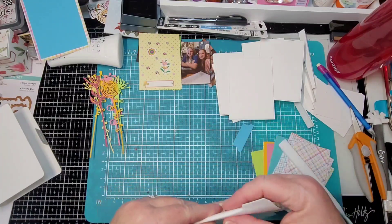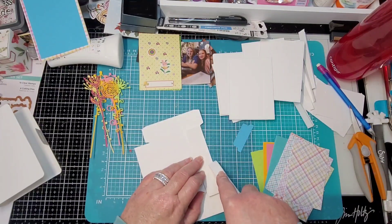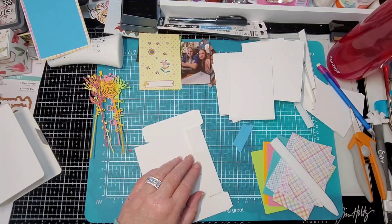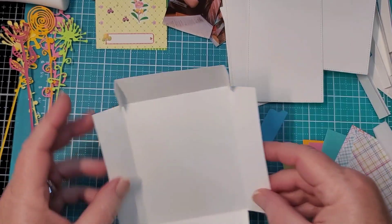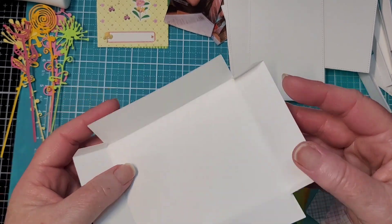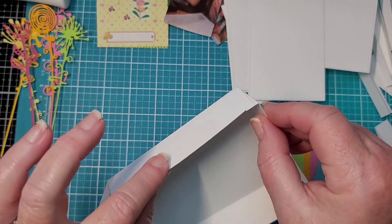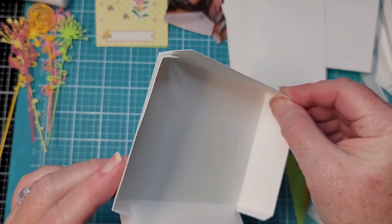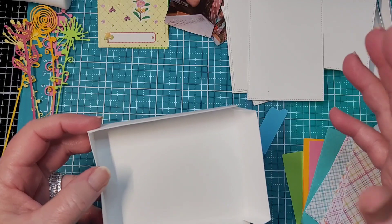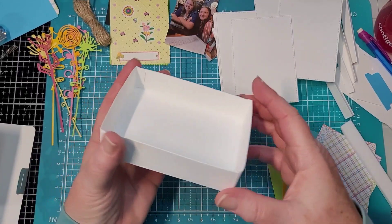So all of these are scored. Let me go fold them all and press them with my bone folder, and then I'll be back. Okay, so I used my bone folder and folded everything in. This is straightforward — you have your little tabs on both ends, just bring it together, put glue right there, make sure you're square, and do that on all corners. I'm using white glue so it needs a second — let me glue these and I'll be right back.